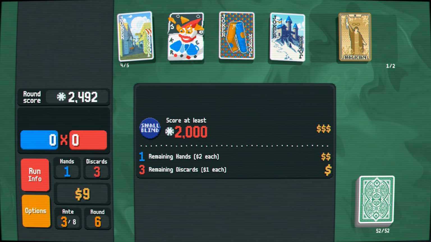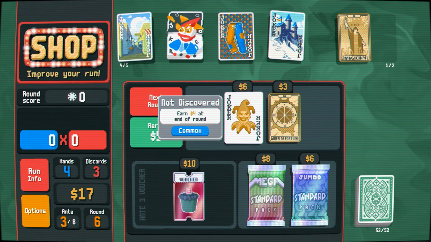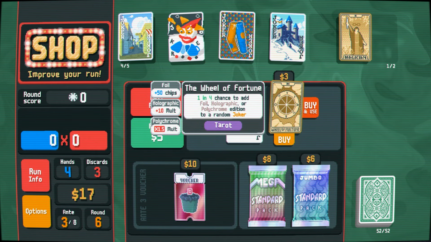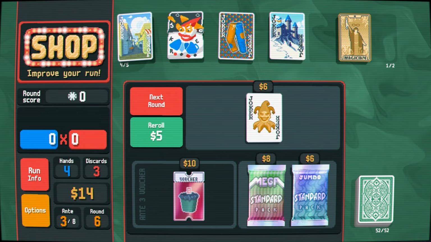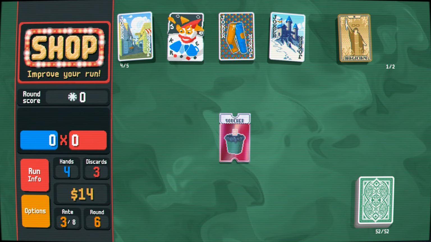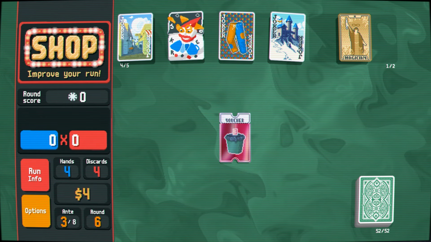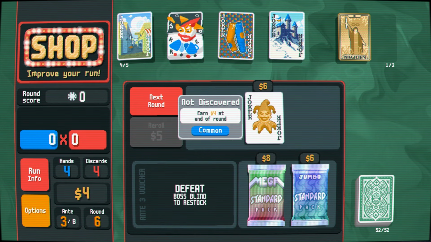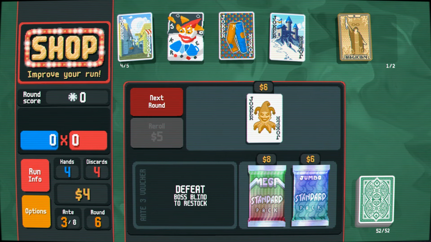All right, $8. This joker gives $4 at the end of every round. Come on, let's do it. Buy and use. Give us something good. No, come on, really. All right, the voucher. Permanently gaining the discard would be really good, because then I can discard more clubs, which gives us more chips. I don't really want... Let's go.